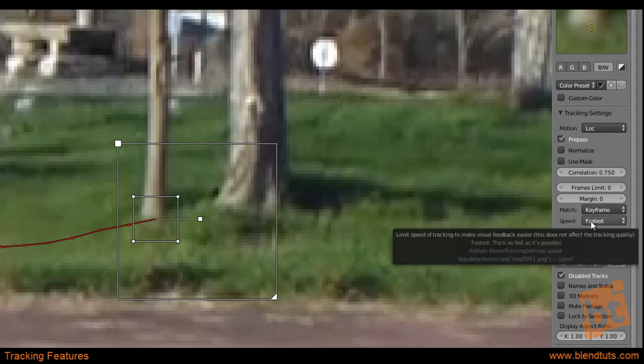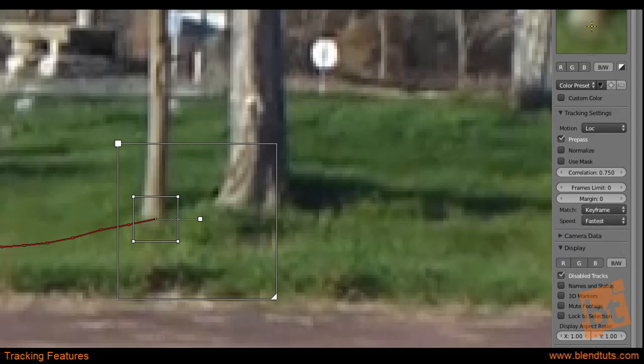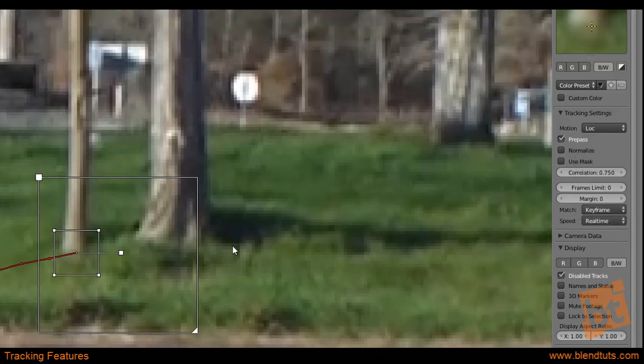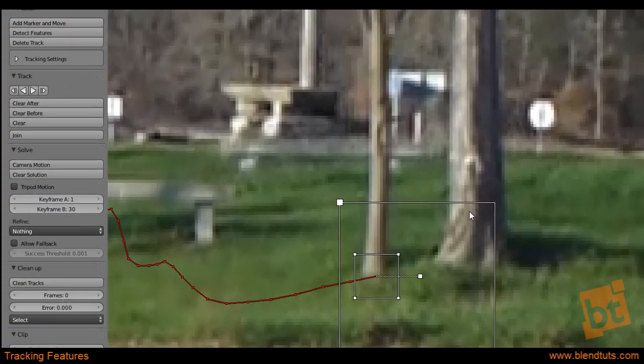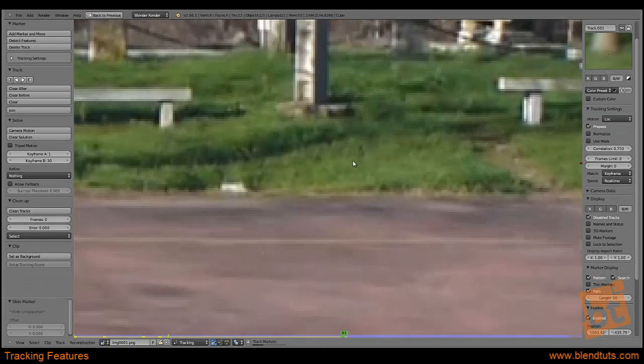The fastest speed will just track very fast and will show us only a few frames as it tracks, right? But we want to watch it. For example, we can see it at double time, real time, or half or quarter of the real time. So if we put it on real time and we press Ctrl T or click right here, as you can see, it will track.